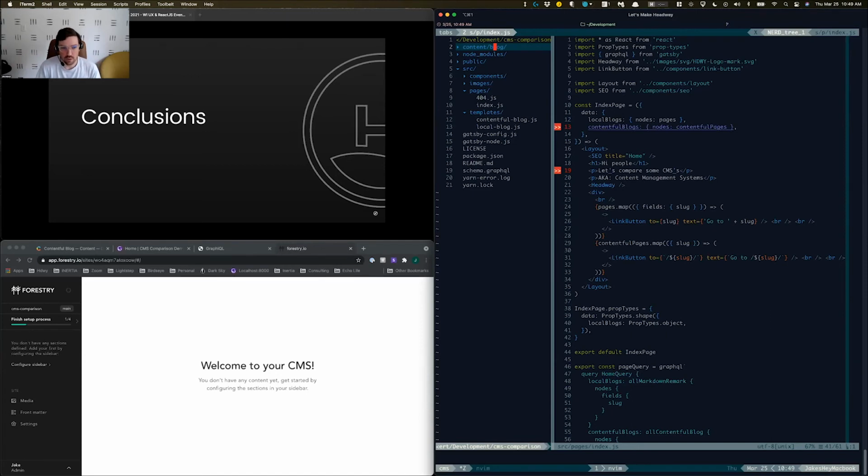And so that's essentially what makes it the headless part of the CMS: it doesn't really care what you're using to build your code. I could keep my content directory right there and rip everything else out of my site and move it over to something like Hugo or Eleventy, and then create new queries, new ways of accessing the data, and it would all still be the same Markdown.